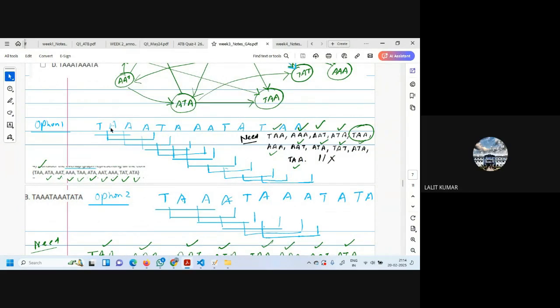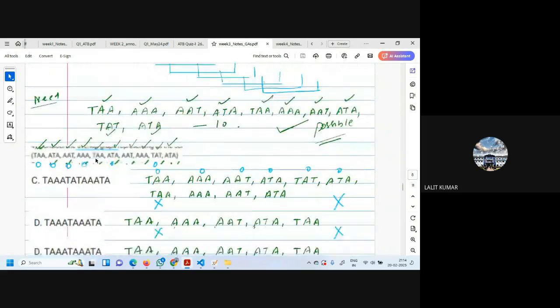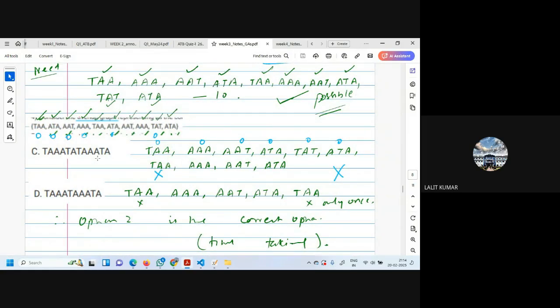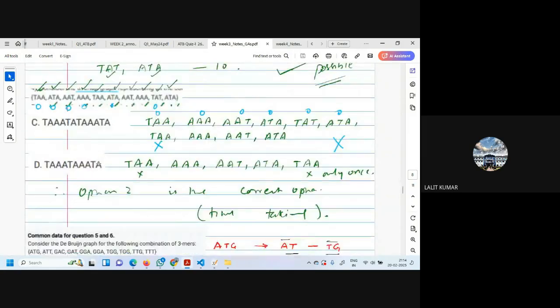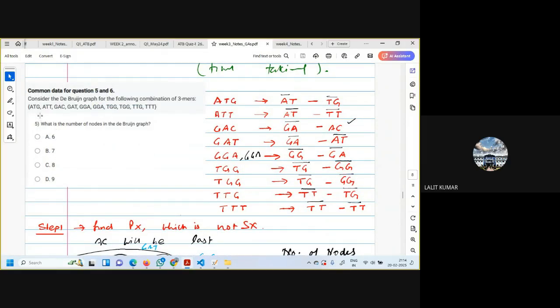Yes, I also did the same, but just to understand the concept, I had made this graph. Yeah, correct. And in this graph, now we can check whether all these paths exist or not. Yeah, so we can cut it off. Okay. This is how I had also done it in the same way. Okay, this is an important one, and this is in the PYQ also.